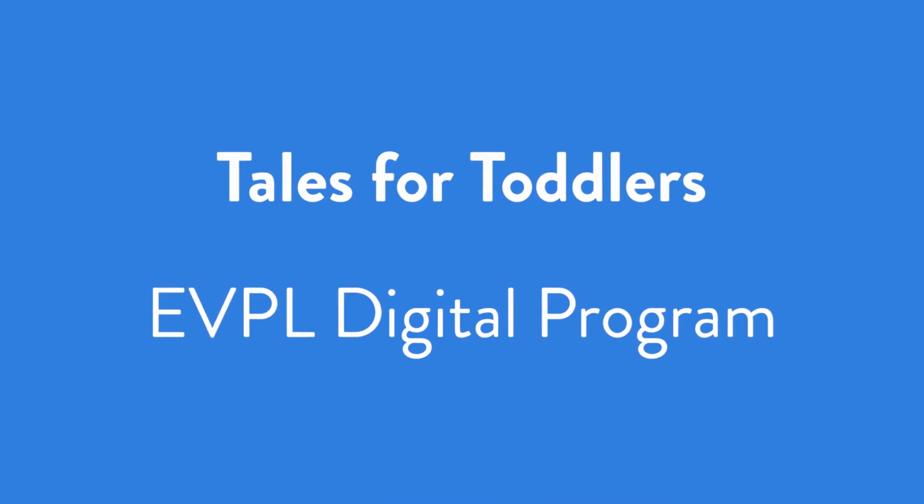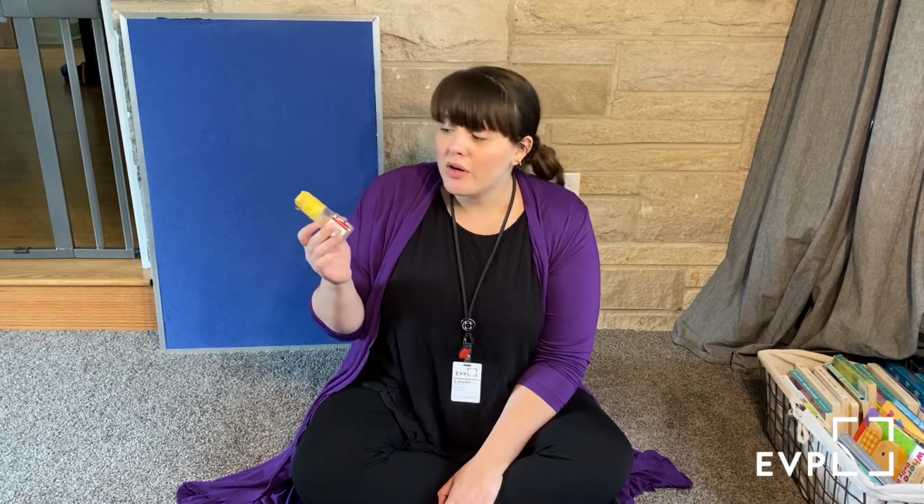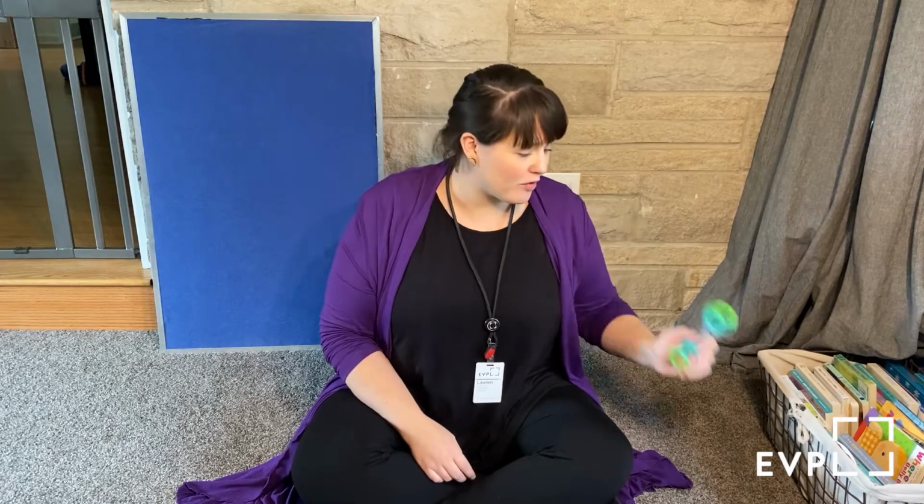Before we get started, if you could have a grown-up help you find something that you can use as a shaker in a little bit, that would be awesome. So you might have some sprinkles or spices in your cupboard that you could put some tape around or something, and they make a good shaking noise. You might have a toy that makes a good shaking noise. You could put Cheerios in a little container. Anything you have that makes a shaking noise would be wonderful. We're going to do some shaking in a little bit.